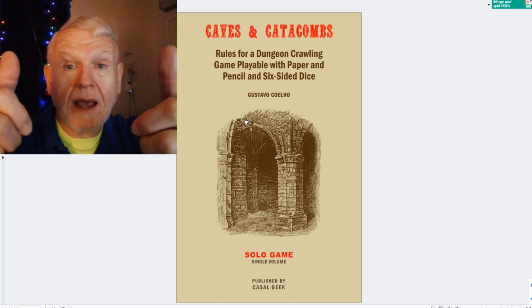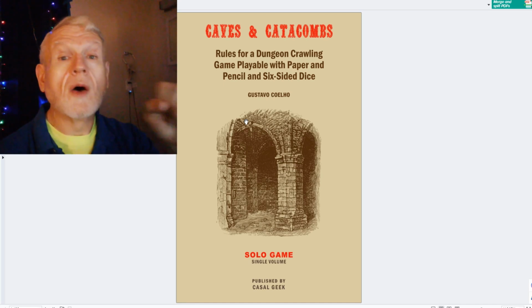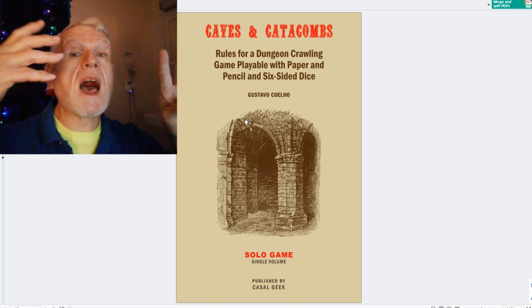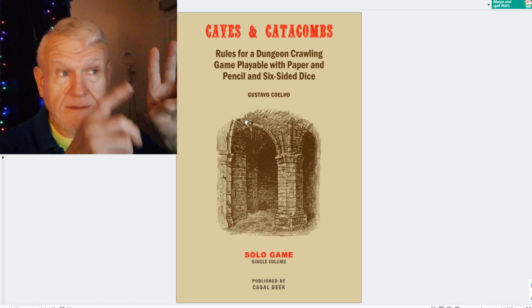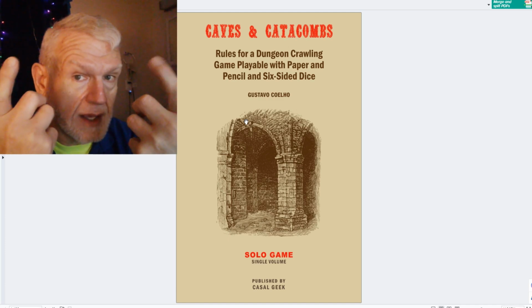So, anyway, I hope you have enjoyed this. There are 2 other books. One for extra expanded encounters, and then there's outdoor adventures, hex crawling. Ooh, we're going to look through those too after we do some caves and catacombs dungeon crawling.